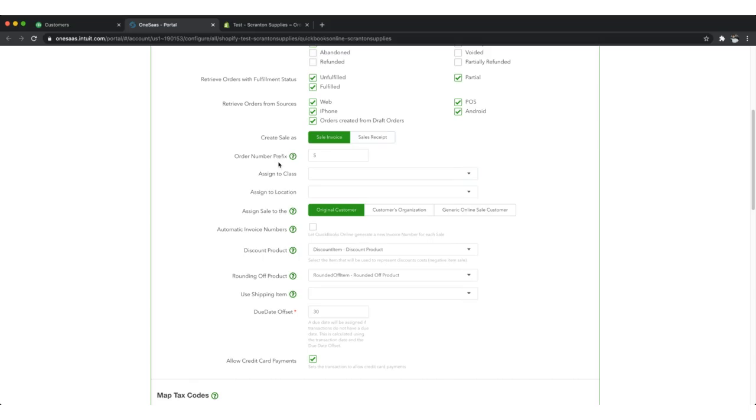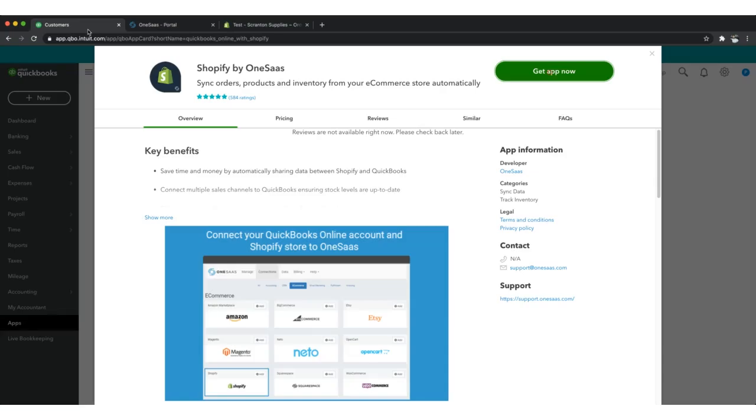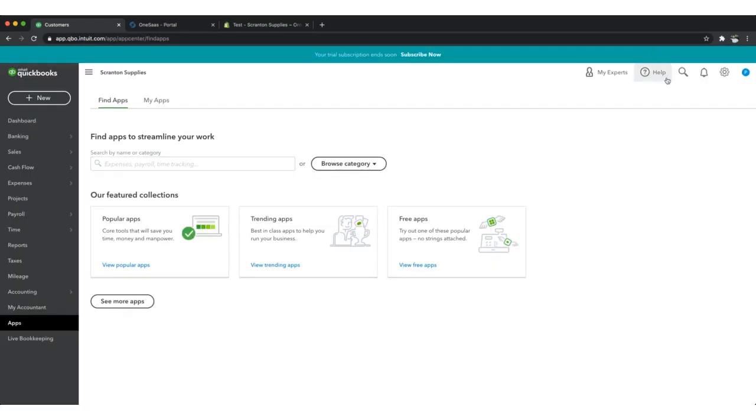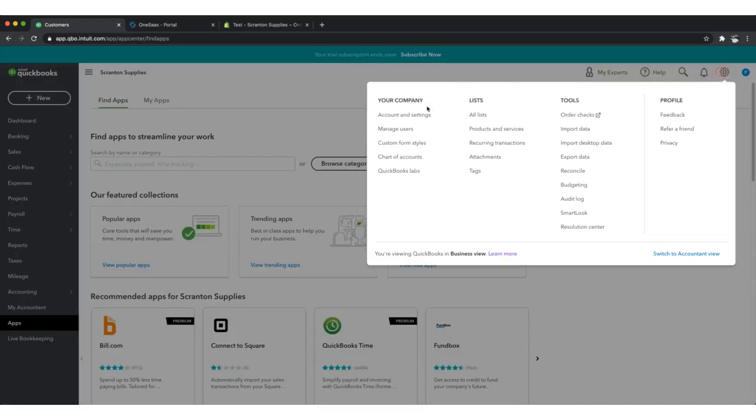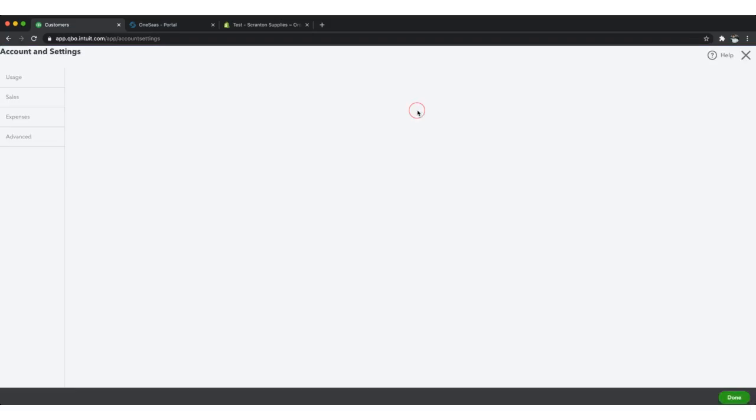So order prefix number, what this is asking for is when it generates an invoice in QuickBooks Online from Shopify, do we want to add any kind of prefix to the actual invoice number? And actually, if we head back to our QuickBooks Online account for a moment and we head over to settings and then account and settings, if you remember, we looked at this option a little earlier in one of the earlier videos.